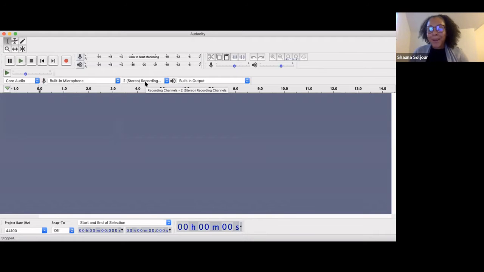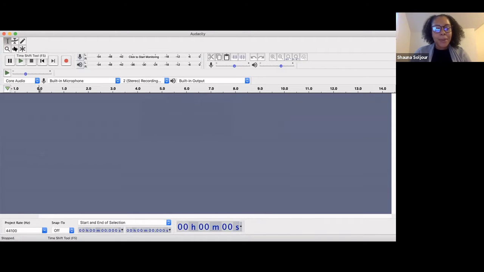And I'm a perfectionist, so I want all of my tracks to look the same. So that means 2 tracks per one thing that you're working on, whether that's music or whether that's an interview or live narration. And then some important buttons for really, really basic editing. The first is your selection tool, and I will demonstrate a bunch on how to use that. Another is the envelope tool, and that actually will allow you to fade in and fade out and get really sort of nitpicky about where you want your audio to come in or out.